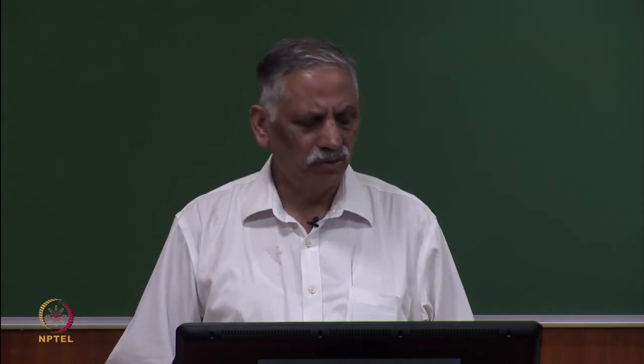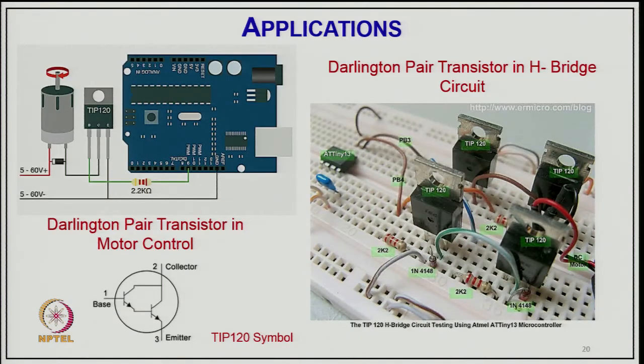It cannot be exactly 0, but it goes to VCE saturation, which may be typically 0.3 volt or so. But the gain is quite small, that is why we have to take another stage as a base drive typically. So, this was the revolution where we have a Darlington pair in an H-bridge circuit, which is used like a single phase inverter, or also like a 4-quadrant chopper for motor control. So, many applications are there where we were using the Darlington pair initially.